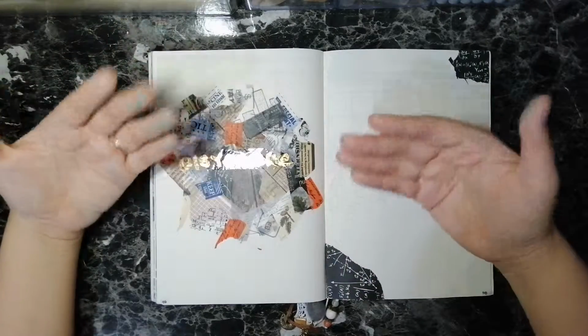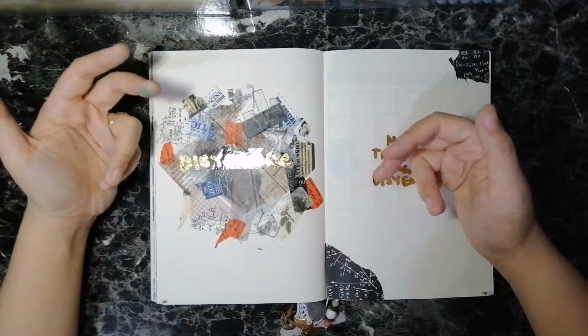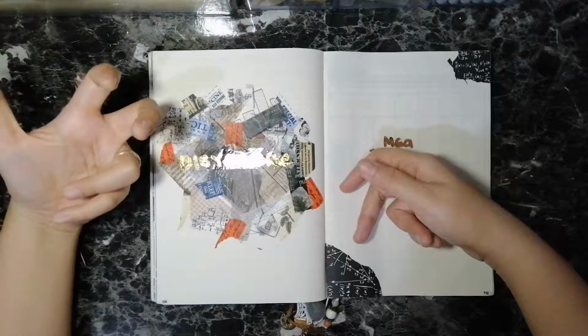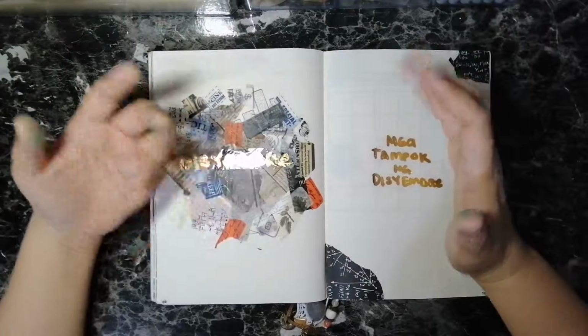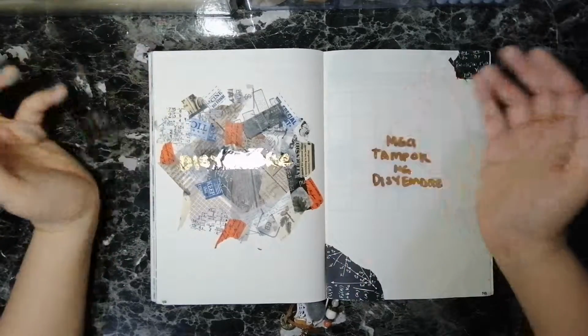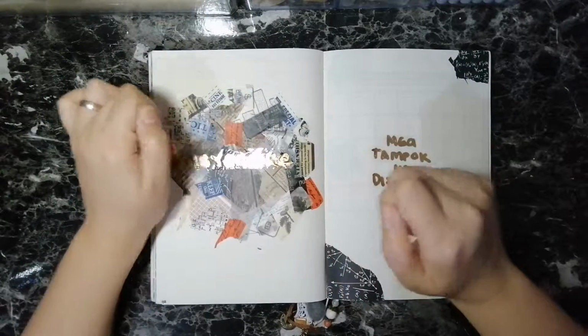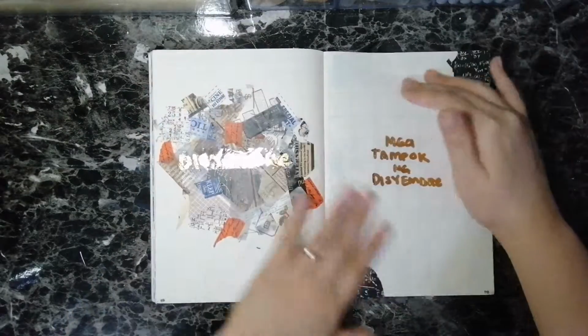So the challenge was to use washi to introduce myself, like my favorite theme when decorating my planner. And a theme that I really enjoy doing is distressed style and vintage style. So I combined those and just literally cut a washi and stick them on my journal, on my bullet journal in there.